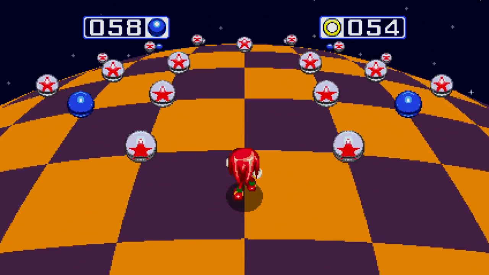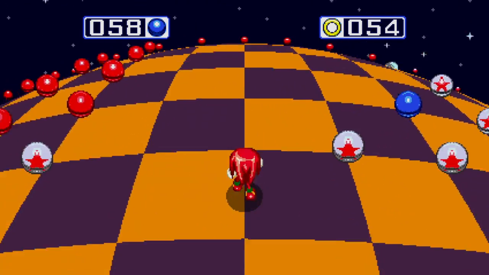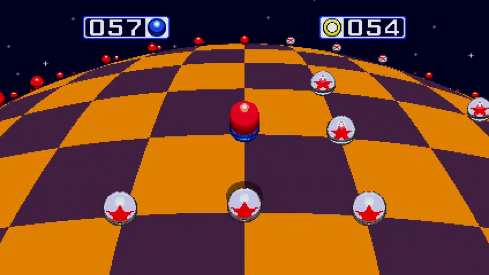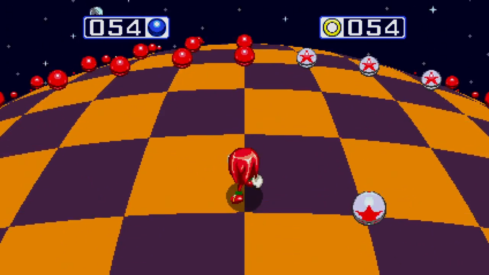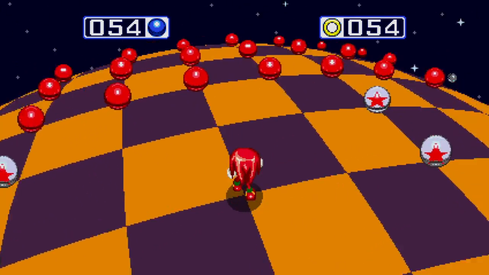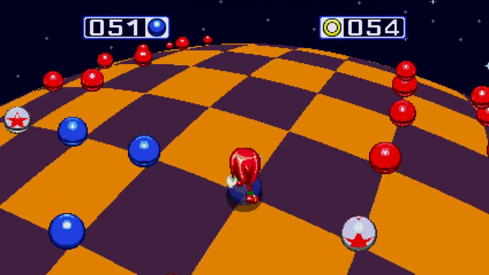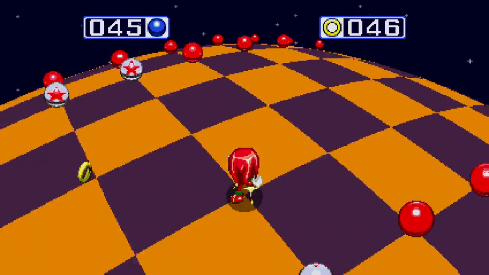So far, a bunch of nothing. Okay, not what I wanted. Let's grab these, these little ones in the corner is all I want. There we go, much better. And this, where to now? I actually don't see too many options. I guess just straight ahead, over the little star balls. There we go. That'll be some easy rings for us, no problem.